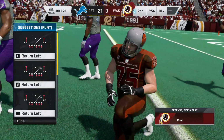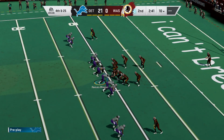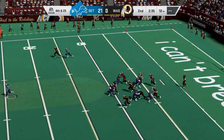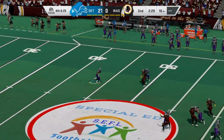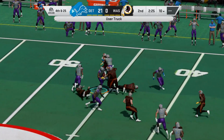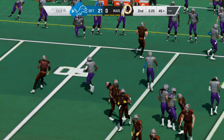On plays like this where the ball comes free, it's often unusual for the team that lost it to get it back. Because this is a quarterback. The ball gets away from him. Everyone else is trying to execute what they're supposed to do on offense. They're usually looking in the other direction, downfield, or have moved away from him. In this case, though, a teammate is able to come up with the ball. Oh, now he bowls him over. A great return there of 22 yards.